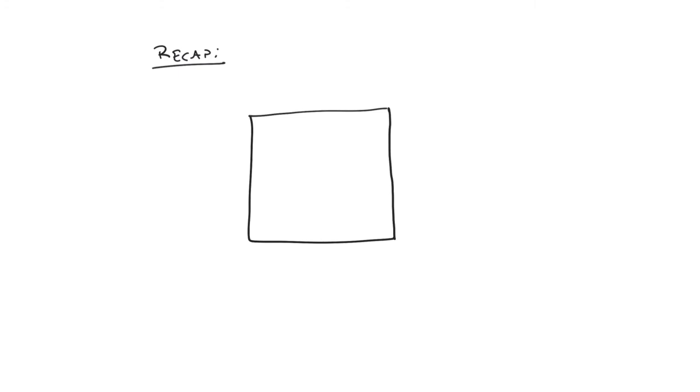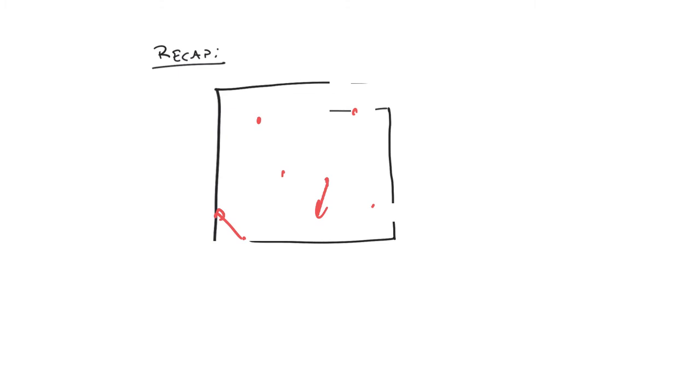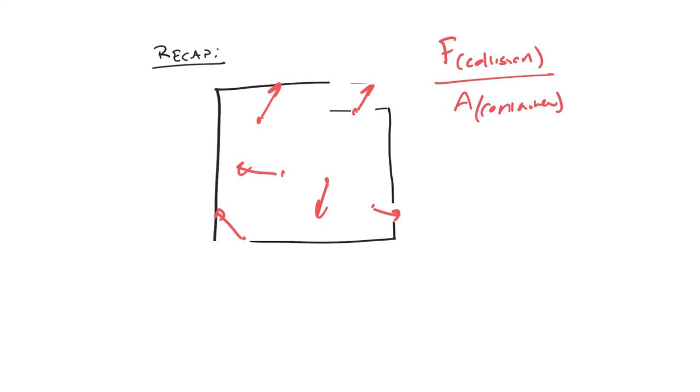Okay, so reminder, just a recap: if I have gas that's inside a container, these gas molecules are moving, they're really far apart, and they're moving at pretty high rates of speed. As they're moving at high rates of speed, they're colliding with the sides of the container. As they collide with the side of the container, they exert a force that comes from the collision. And we're talking about the area of the container. So this is what we're looking at in terms of pressure. That's what's exerting the pressure, the collision of those air molecules with the sides of the container.